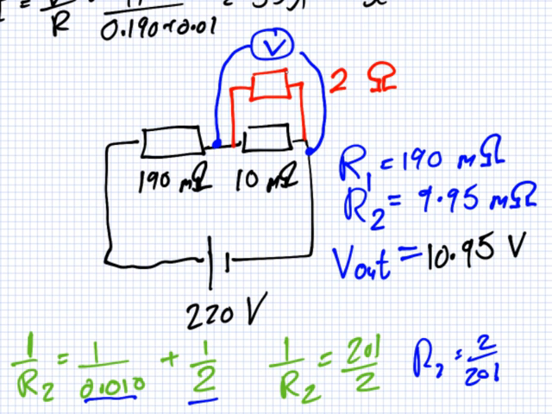So if you look at this calculation for the total resistance, this number here is 1 divided by a small number. This will be really big. This here, 1 divided by a big number, this will be really small. However, that's for 1 over R. You have to flip it to get R. So in other words, the big parts don't matter and the smaller parts matter. Which means that the small resistance is more important than the big resistance.